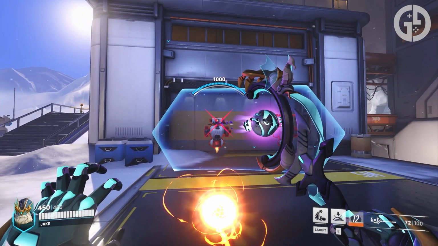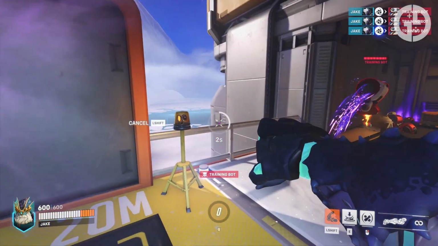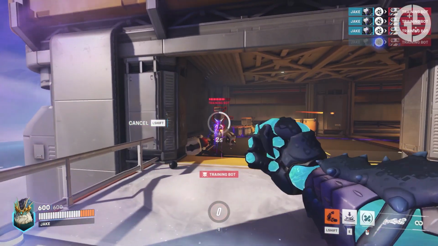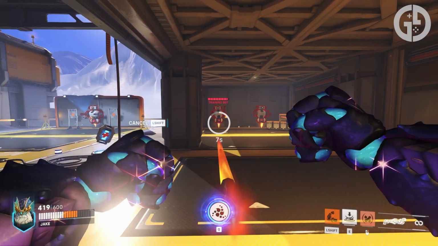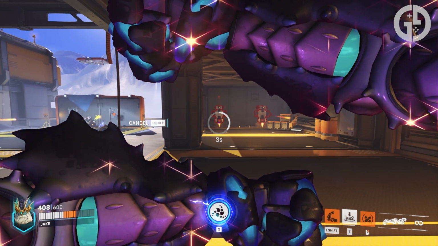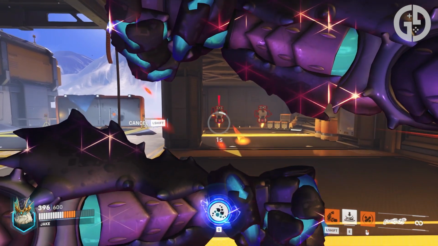In Ramattra's Nemesis form though, his primary fire changes to a fierce punch that sends shockwaves out in front of him that can hurt enemies even if they're not in melee. You can also use your secondary ability to reduce damage taken, but this does expose your back and leave you more open to attacks from behind. Well, he did need balancing somehow.